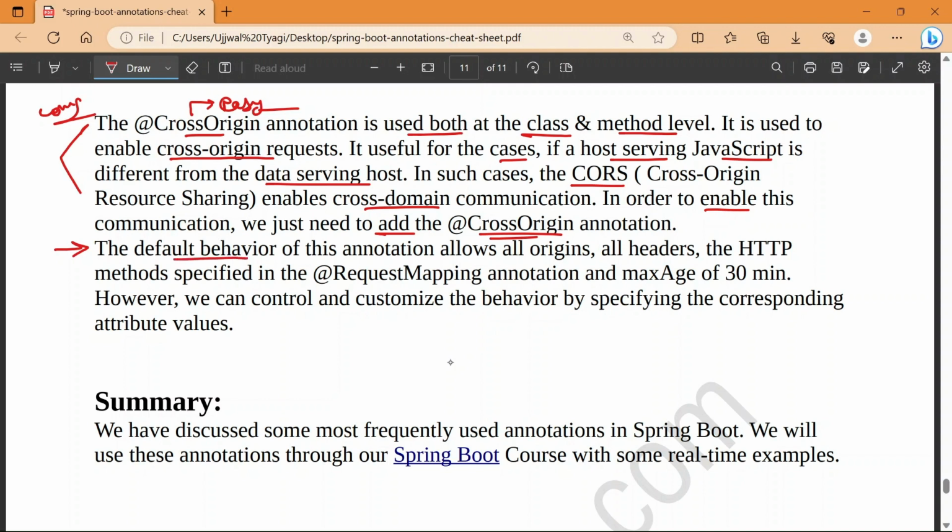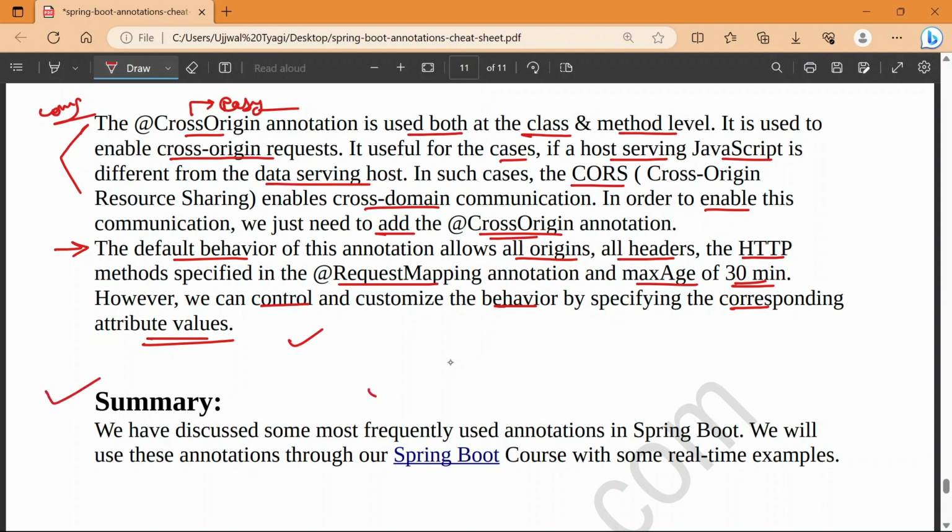Now, the default behavior of the annotation allows all the origins, all headers, and the HTTP methods specified in the request mapping annotation, and the max age of 30 minutes. However, we can control and customize the behavior by specifying the corresponding attribute values. Okay, we can customize this as well.